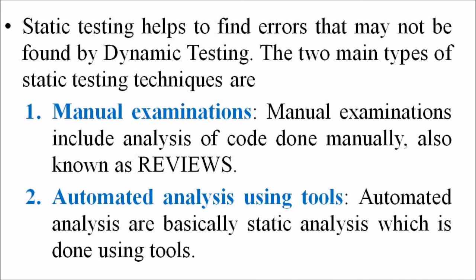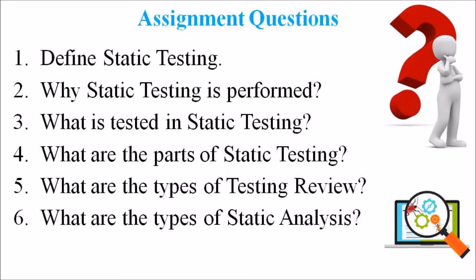Dear students, kindly go through these assignment questions. The questions are: first, define static testing. Second, why is static testing performed. Third, what is tested in static testing. Fourth, what are the parts of static testing. Fifth, what are the types of review. And sixth, what are the types of static analysis. So dear students, hope you have understood this.